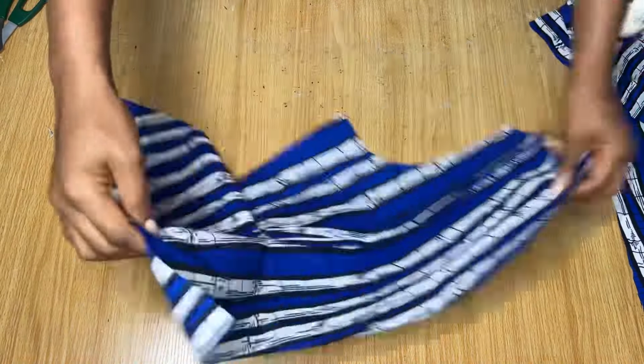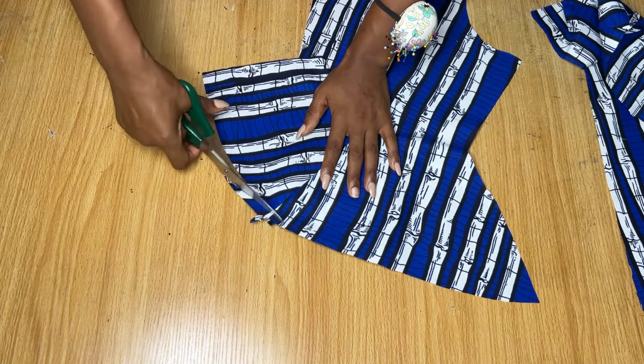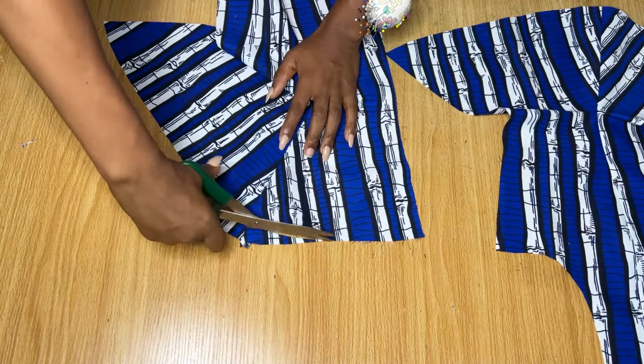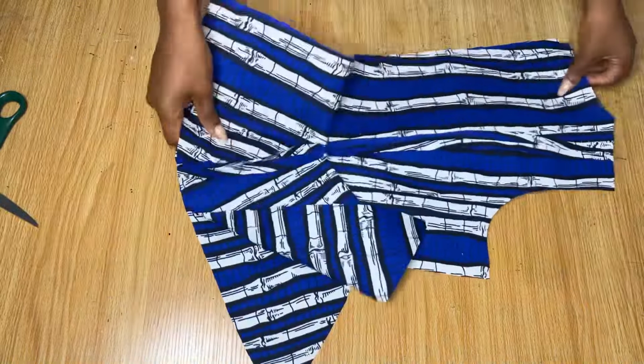So after I was done stitching it down, this is what it looks like. You can see I still had this point at this end. So I'm just going to go ahead and trim it to look like a curve like this. It's actually very simple. And then you have it looking like a flare. So I did the same thing for the other piece of the back as well. And now we have our two back pieces.